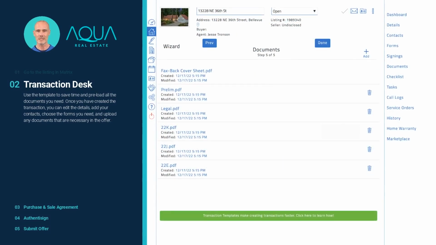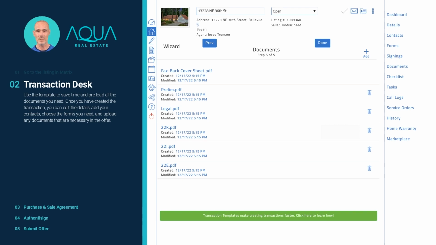The Documents page is the final page we see in the TransactionDesk wizard. Here you will find the supplement files that the listing agent has uploaded. These are files the agent wanted to share with you and the buyer. They may be items that you may wish to include in your offer. Review each of these documents if you have not already.